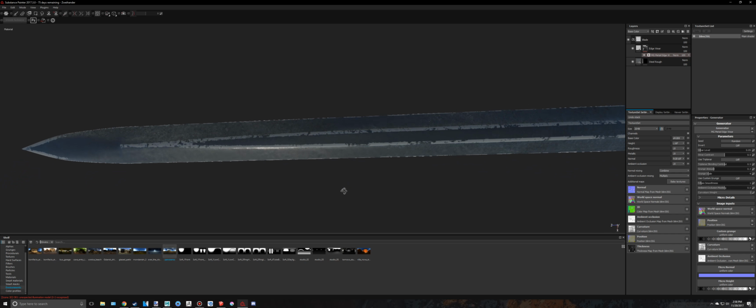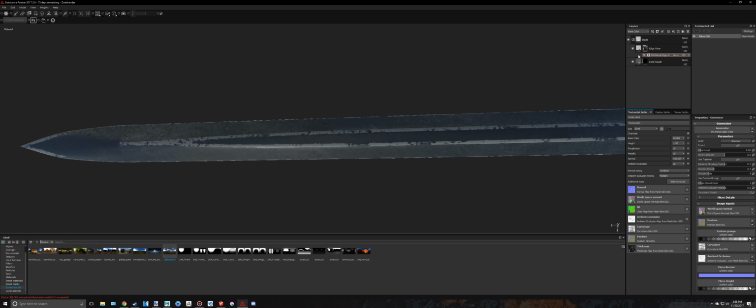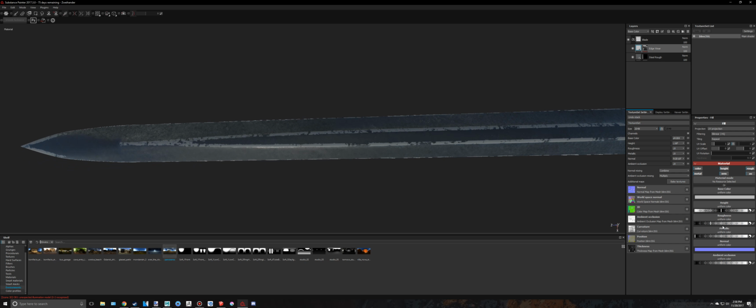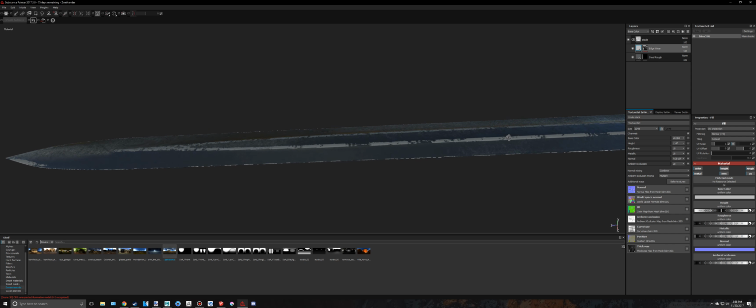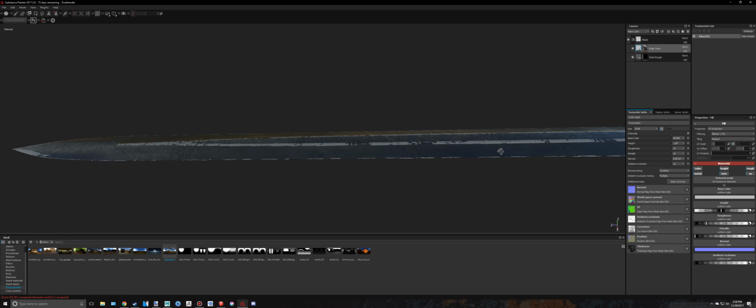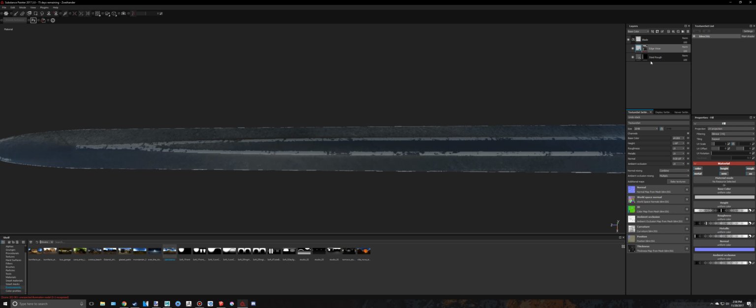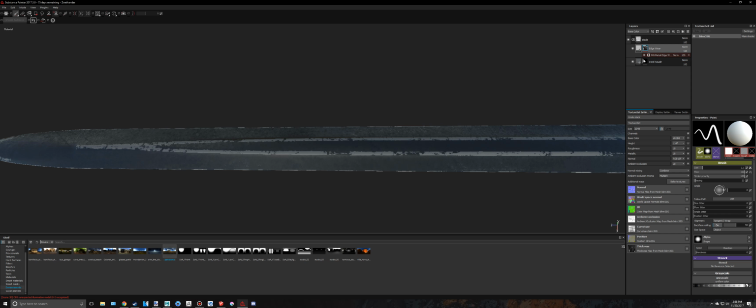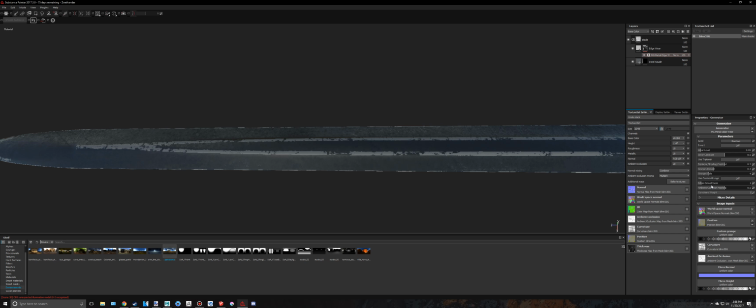And I also think that might be a little too glossy. So let's go over here and see what I can do. Okay. Still a bit too glossy. Let's see. Alright, I like that more. So I'm gonna go back to here, metal edge wear. Click on here so we can continue doing some stuff. Let's see, we can change maybe the smoothness.